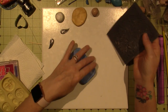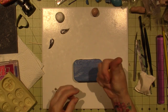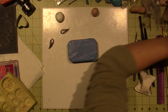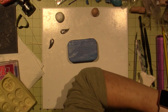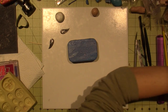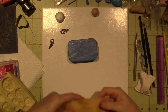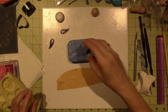All right, now, for her halo, I'm going to use this gold and roll it out pretty thin. This is like a number 9 on my pasta machine. Not all pasta machines' number systems are the same, but this is pretty much the thinnest. And I'm going to use one of these circle cookie cutters.